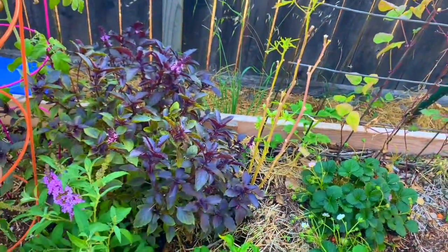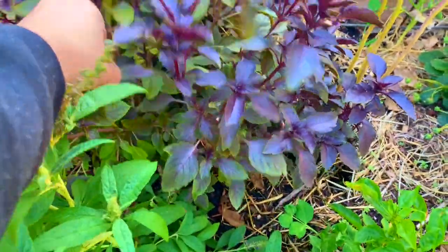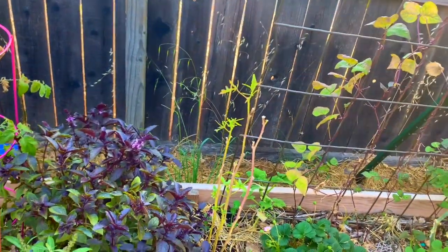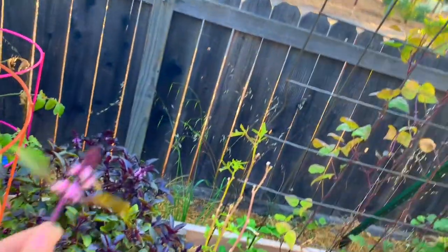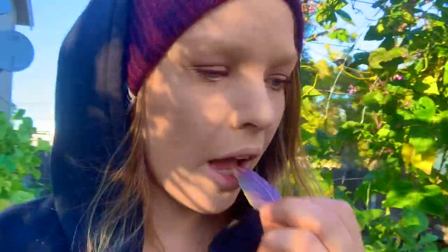This is my purple basil — I've kind of let it flower. You're supposed to pinch the flowers off, otherwise it will die and go to seed. I've cut that basil down to nothing twice, leaving just a couple of leaves each time, and each time it's grown back this big. Once it starts setting flowers it puts all its energy into seed so the leaves will taste bitter, so you want to pick the flowers off and keep it sweet. Honestly though, my plant has a couple flowers and I think it tastes all right.